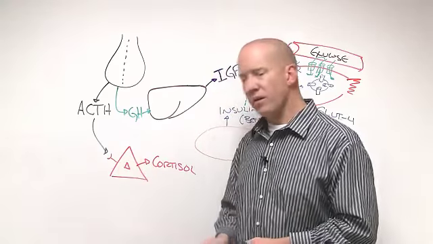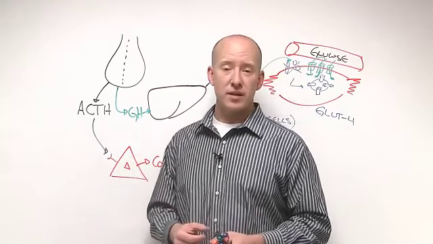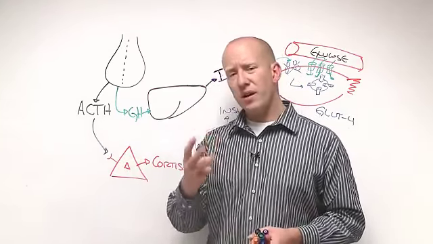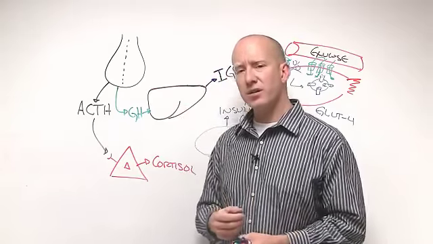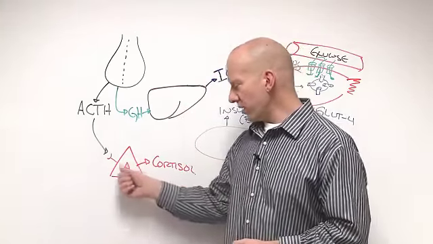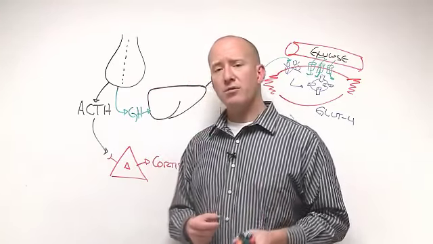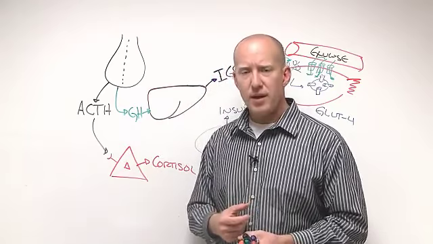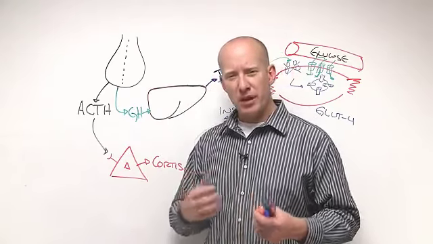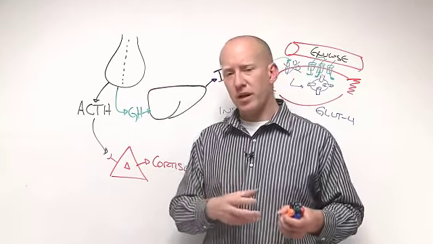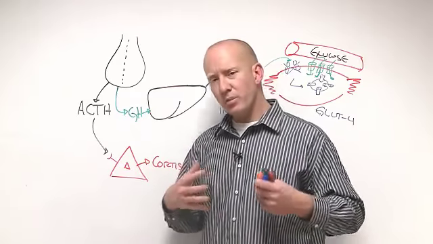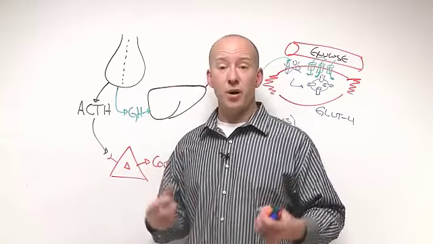The outer portion of the adrenal glands is called the adrenal cortex. Now, the adrenal cortex has three very distinct histologically different layers. The outermost layer, just to be clear, produces aldosterone. Aldosterone is called a mineralocorticoid and helps to regulate sodium and potassium balance in the body, therefore regulating things like blood pressure, osmolarity of the blood, as well as blood volume.